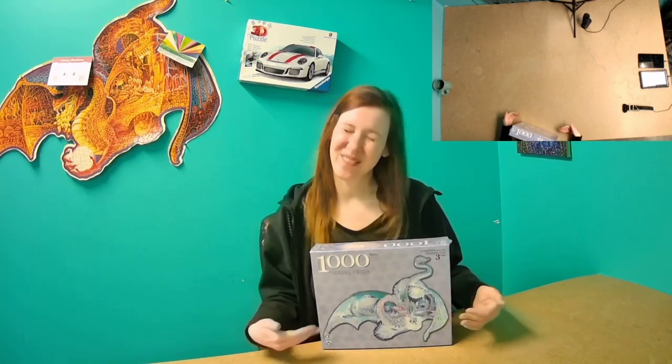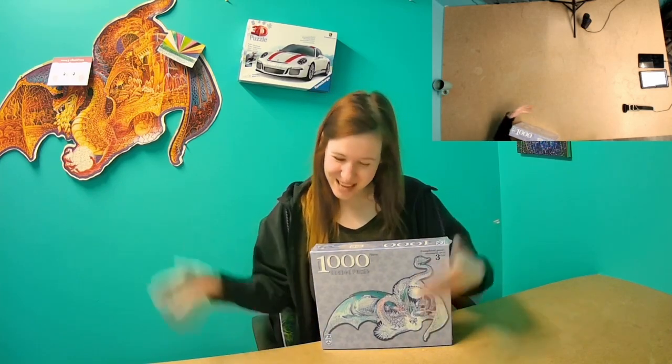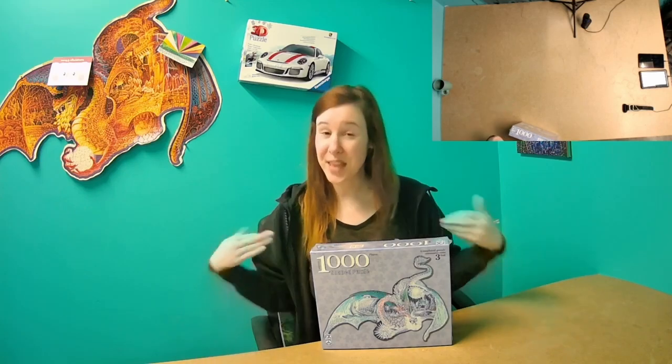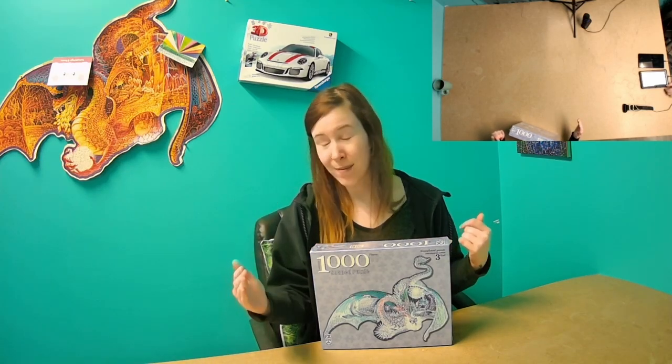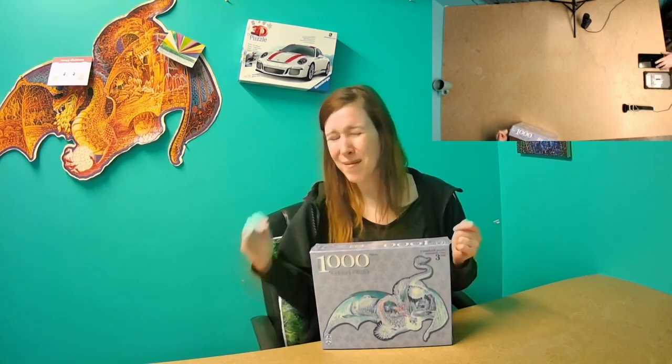Now I know what I'm about to do is going to depreciate the value, but you only live once. And I don't have two of these. And I really want to do this puzzle. Puzzles were meant to be done, or so I'm telling myself. That is the justification I am giving myself. To all you collectors out there that are currently screaming at me, do not worry, because I am screaming at me about what I am about to do.